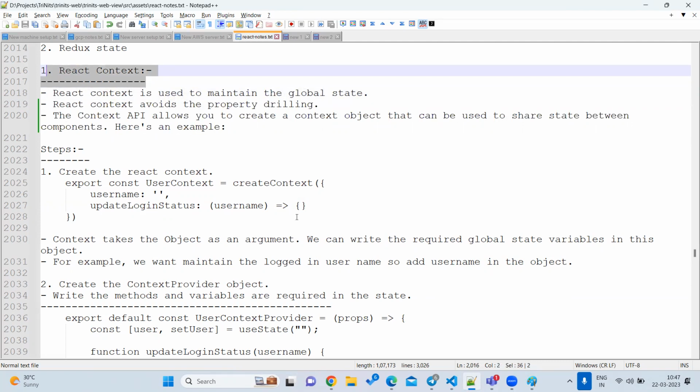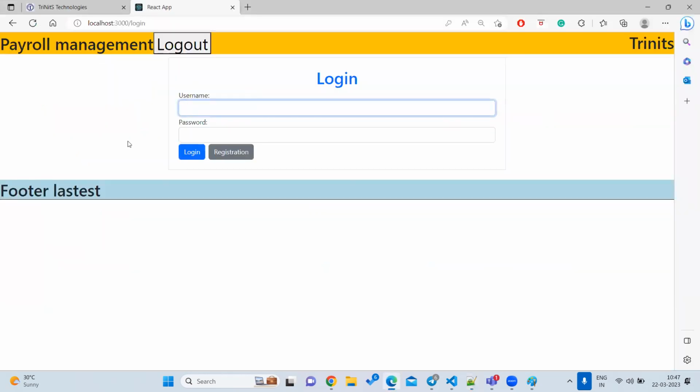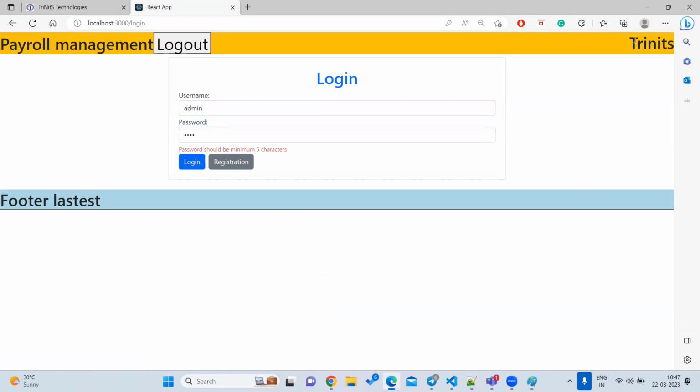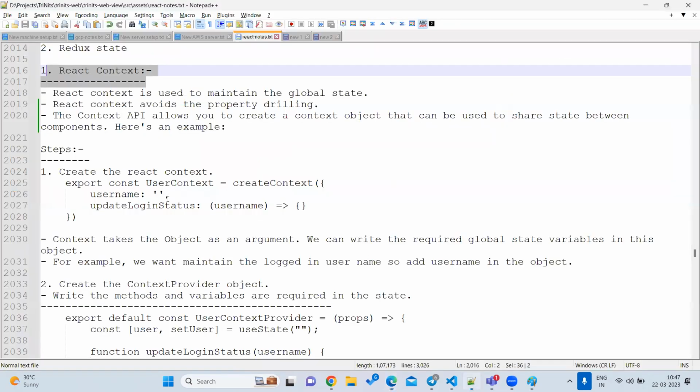Today, first we'll write a login page here. Already we have the login. Whatever username I am typing here, admin and admin, if I click login, I want to show that same username here. And the second thing is, here this name login and logout is there. If I'm logging in, I want to change this button to some other type, something like this. These two we want to do, so let us do it step by step.